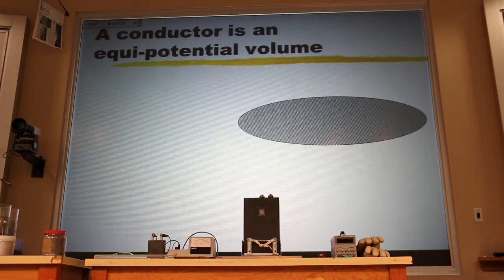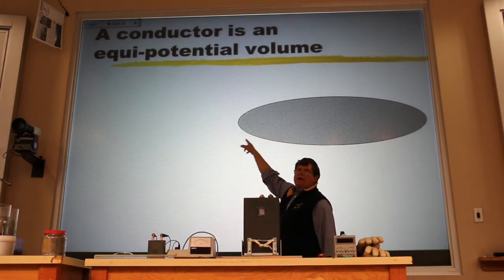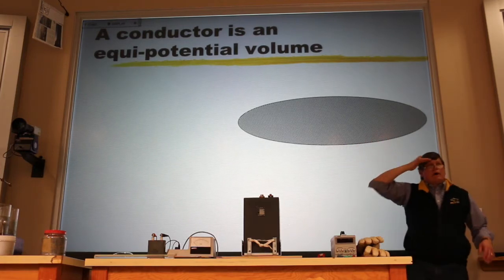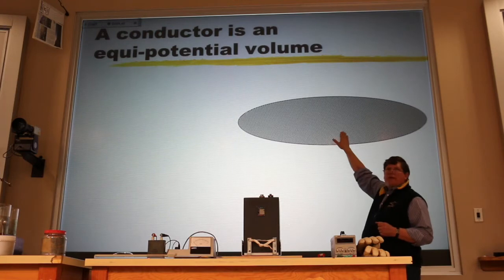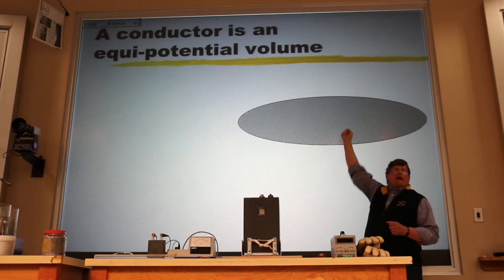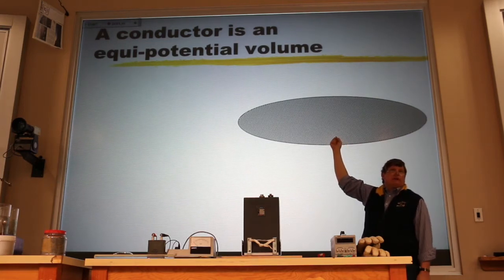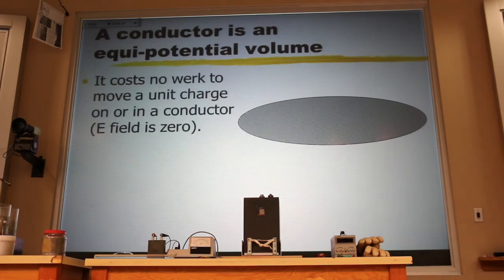If I have a piece of metal, and that metal has a part that is fairly sharp and a part that is not. Well, I know that it's a metal, so that means the electric field inside of the metal must be 0. Now, if the electric field inside is 0, that means I can move a test charge anywhere I want, and I don't have to fight a field. I don't have to do work. And so that means everywhere inside that metal and on the surface of the metal is the same voltage.